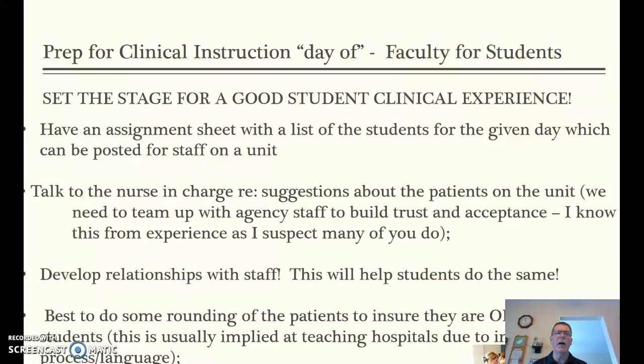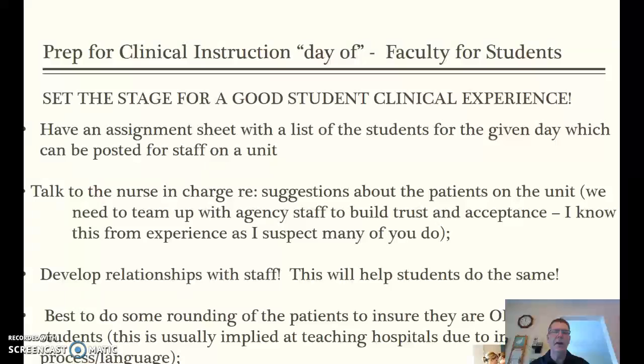And then we have to think about setting the stage for a good student clinical experience. So some of that is just being prepared while having an assignment sheet with lists of students. This is socializing the students at one level in parallel to the unit itself, but really this is more about the staff being ready for us to come on board, for them to receive our students. Talk to the charge nurse, talk to the staff, make sure you're developing relationships. I think that's really important, that we're all on the same page. And they look forward to having us, that we complement the unit, as opposed to sometimes the unit feeling like we're in the way. I hear that from students on occasion.